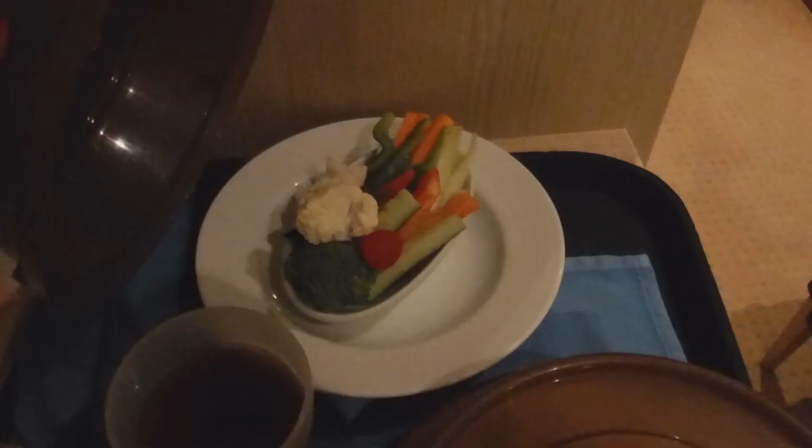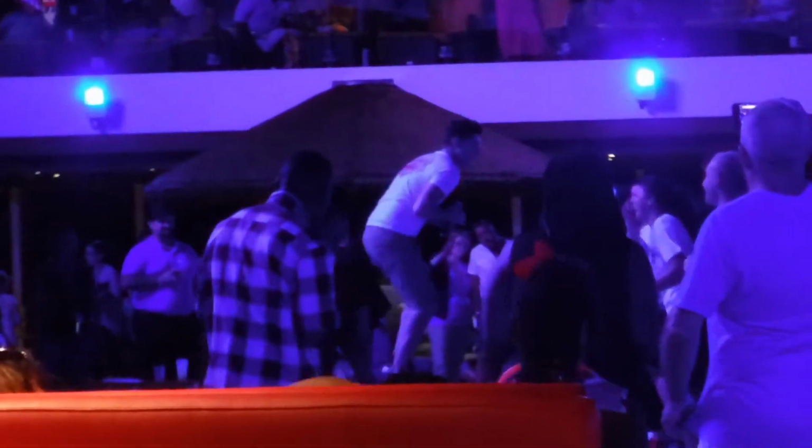And then the last part of our evening, we went on to the top deck for Cozumel Day, and there was a line dancing party. So you see the cruise director twerking, and this is towards the very end of the dance. I was out there dancing the whole time, and then I couldn't really keep up with the youngins, so I had to step back a little bit. But yeah, it just shows you you can party all day and night if you want to on this kind of trip.